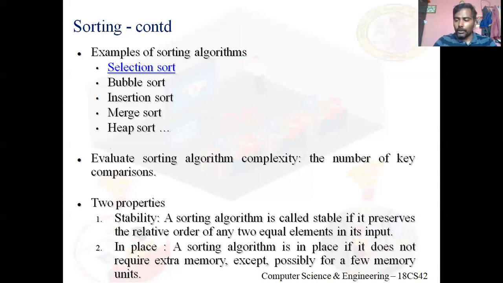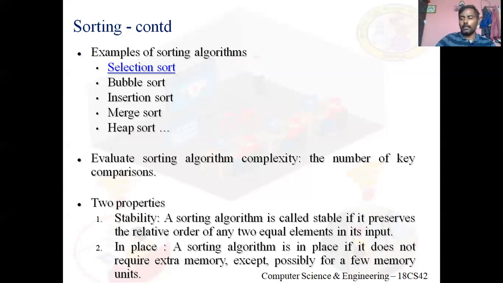Got it? So any number of equal elements may occur in the input sequence, and their relative position, I mean which 2 comes first, which 2 comes next, which 2 comes last, this relative position should be preserved in the output sequence also.